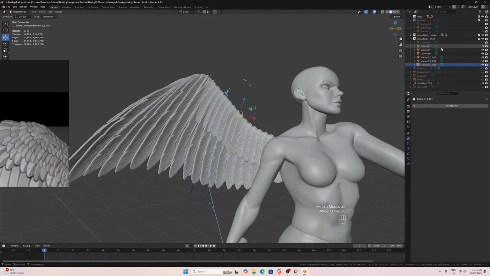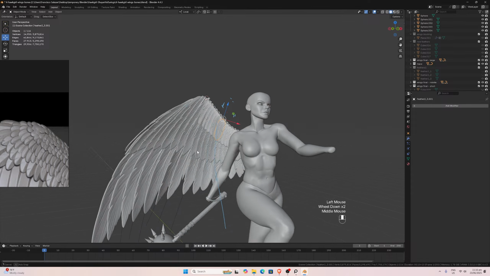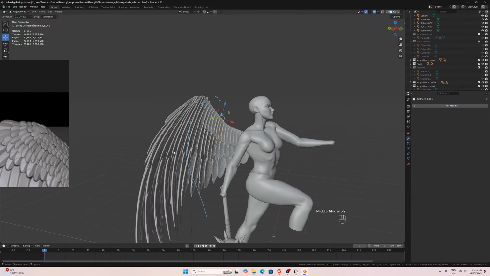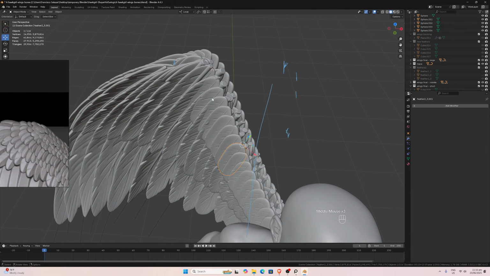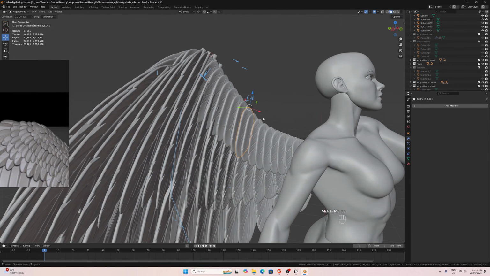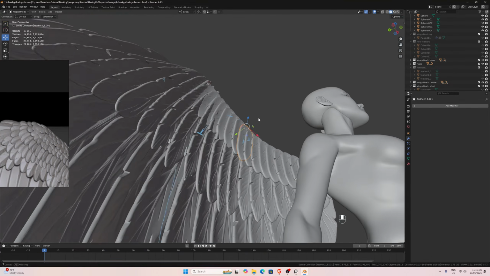We already have the large feathers. Let me show you. Where is this? What is my largest group? I cannot find it, here. So we already have these feathers, we completed these feathers, and now we are fixing the other group. This is going to take some time, but I want to do it in the right way. That's why I am taking care of each detail.